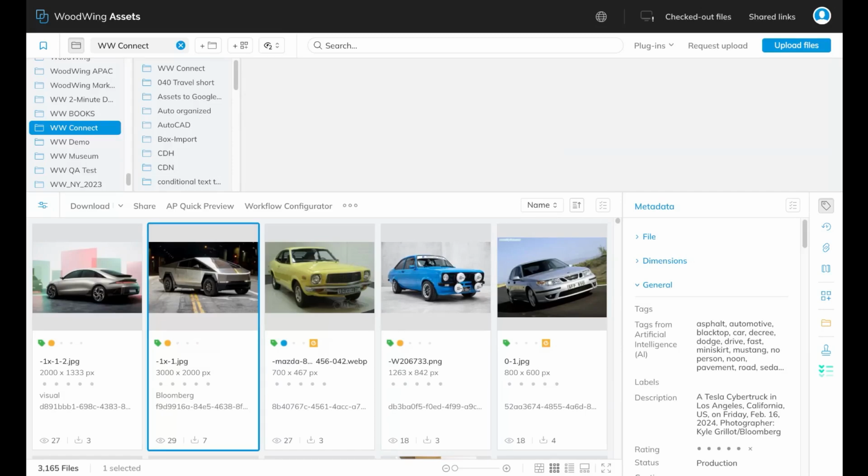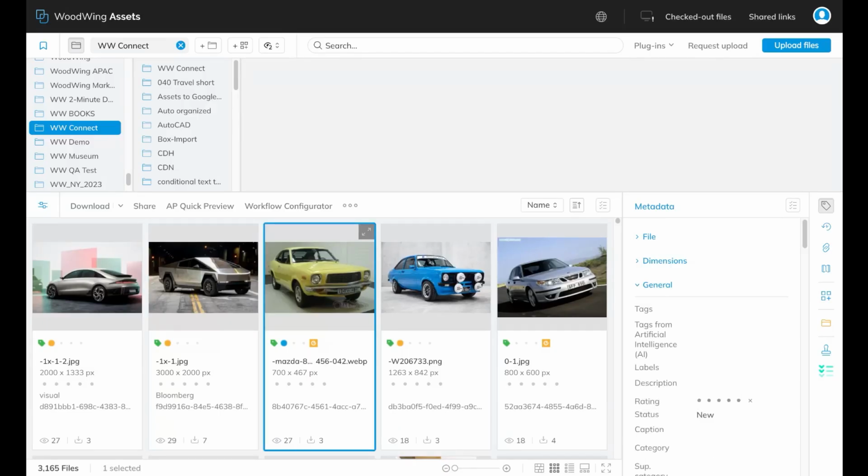Now, lastly, just as a bonus, we'll also talk a little bit about AI tagging. AI tagging can happen in multiple ways. For instance, when an image comes into assets, the image can be tagged by a service. In this case, for demonstration purposes, we're going to tag the selected car within this user interface, and we're going to do that via a status. Again, the tagging can happen on ingestion, or it can be ad hoc afterwards. A variety of different tools can do the AI tagging. In this case, we're using a tool called Clarifai. And so what we're going to do is just put this into production.